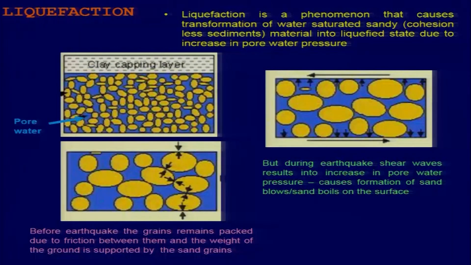So you will see, I'll show some examples, that when there is a compaction here because of the cyclic stress, then the top layer has been broken, and then the material which is over here, because of the compaction and high pore water pressure, will rise up, break the surface and come up and be ejected to the surface.